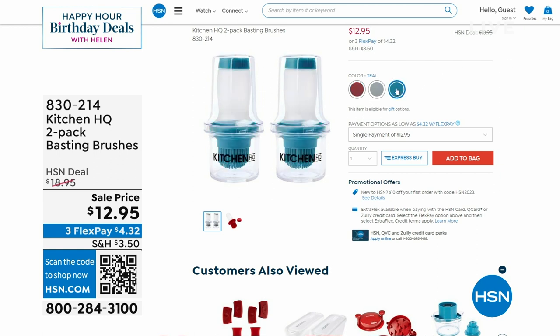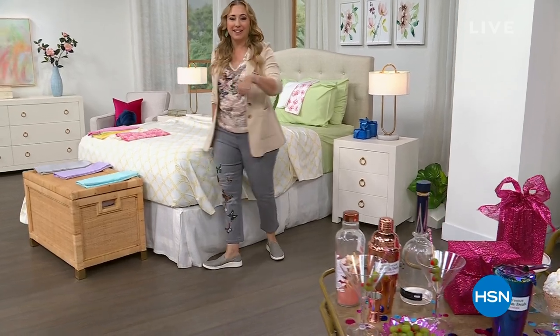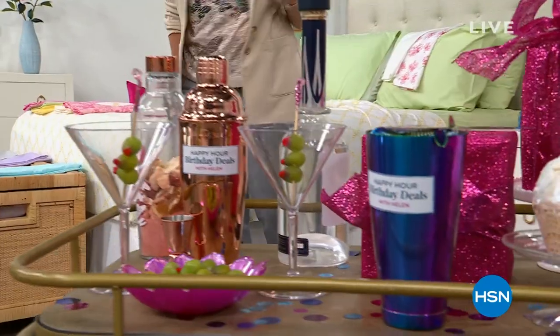We also have a two-day kitchen sale on hsn.com. Keep shopping for item 084436 — a huge customer pick at 4.7 stars. Here's Kitchen HQ, our own in-house brand — it's a two-pack of basting brushes at only $12.95. We do a lot of basting on the grill, and that's a great way to be ready for barbecue summer. We're going to take a teeny little break and when we come back, we're going to clean your laundry — Jenny Bond is going to be joining me. I've got laundry sheets.